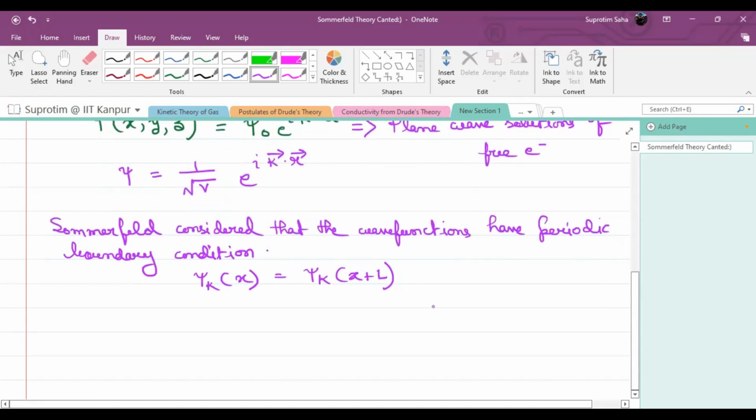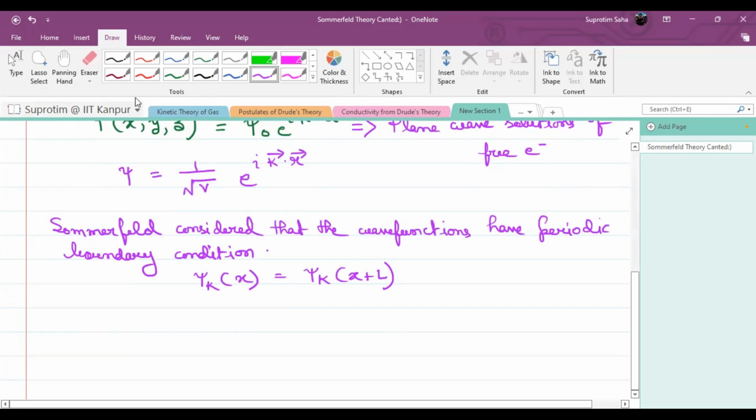This was done with the idea that had the wave function gone to zero at the boundaries of the potential box, it would mean that the electrons are reflecting from the walls of the container and they satisfy the solution of a standing wave. A standing wave does not denote a propagation of the wave vector. So for propagating solutions, you have to consider the periodic boundary conditions. Reflection from the side walls of the container will produce standing waves, and standing waves will do nothing in favor of our theory. So, periodic boundary condition.